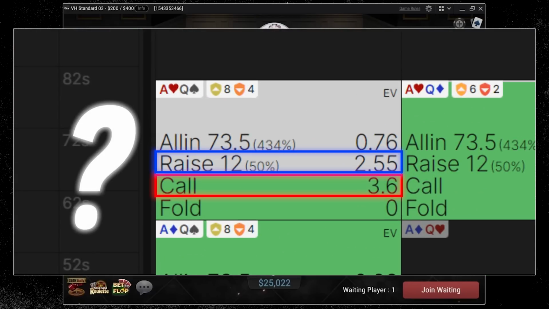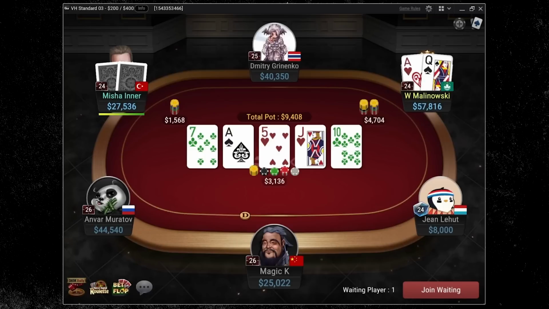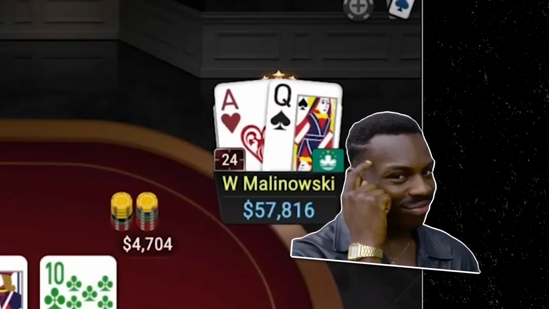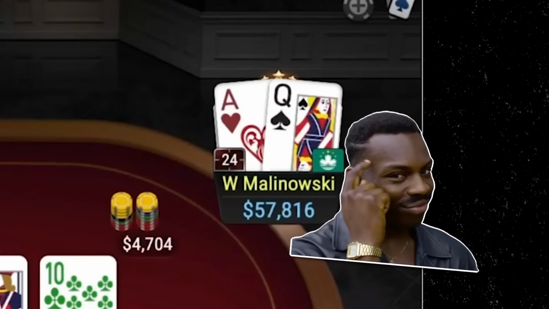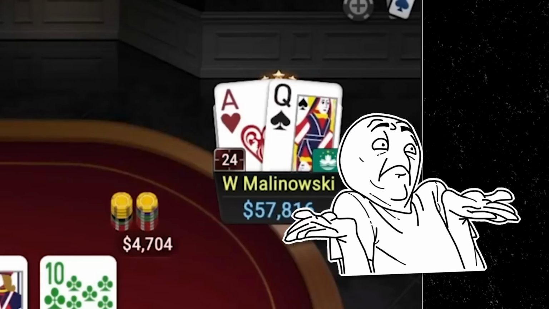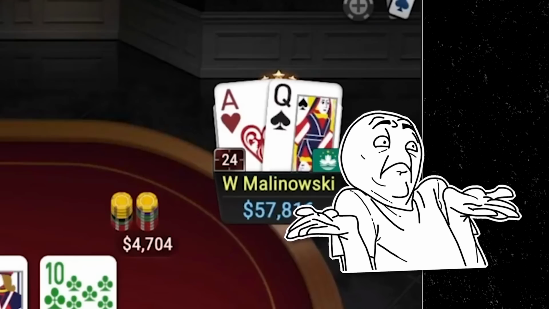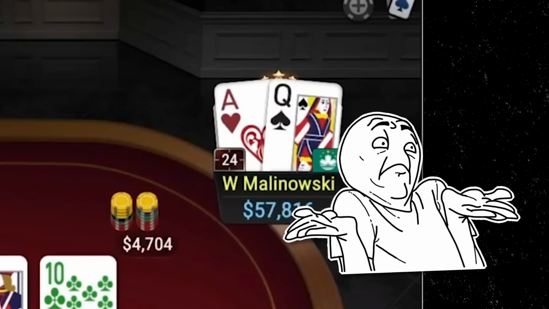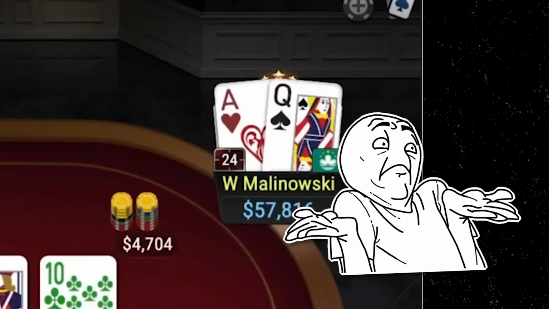So why the raise? Well, of course, it could always be because Wiktor simply didn't know, but I don't think that's the case here. Instead, he of course also knows that other humans don't play close to GTO in most spots. And he seemingly doesn't believe Misha is simplifying his strategy down to one bet sizing here. Because if he does use multiple bet sizes on this river, he has to balance his ranges for every one of those bet sizes, which is very difficult.